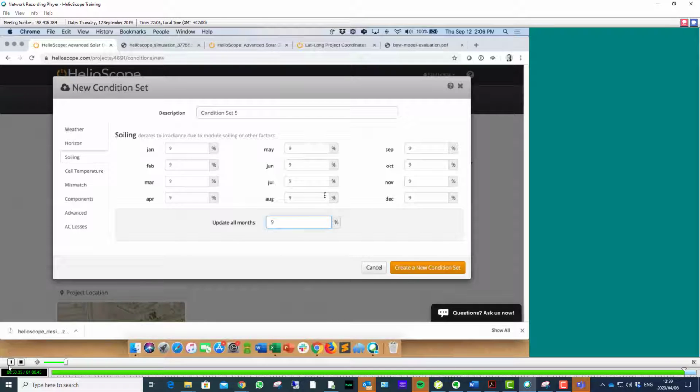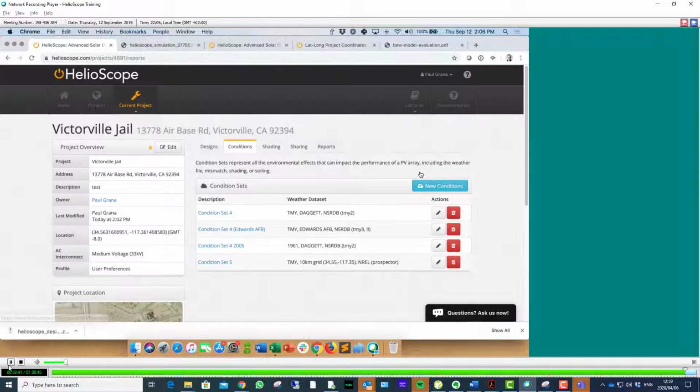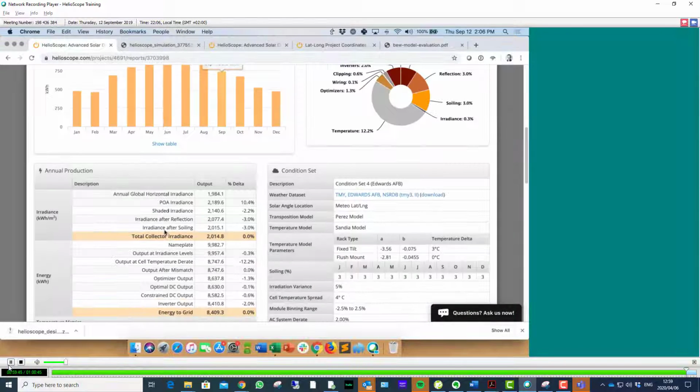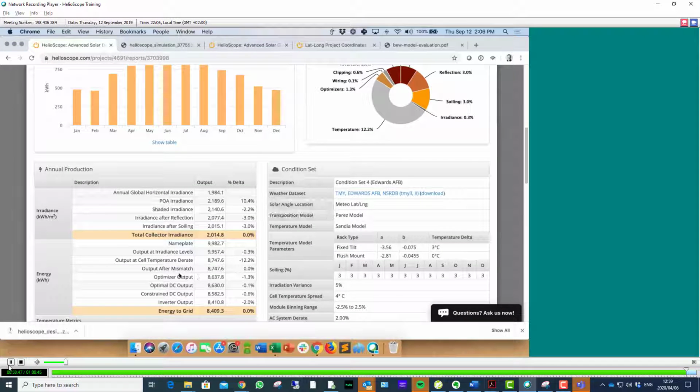So even for your colleague, if they came in and saw a lower number, that's where they would be able to go into the production report and see it. This is not going to have that higher soiling loss, but where's my soiling? Here we go. Soiling loss, 3% is my personal assumption, but if you had adjusted it, this is where you would see that adjustment showing up.